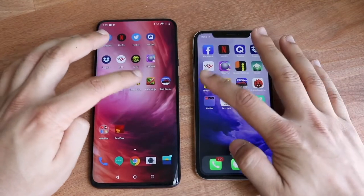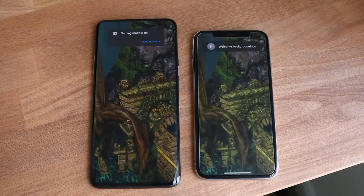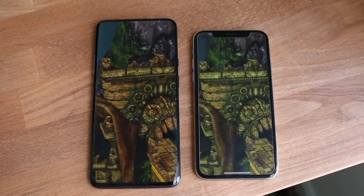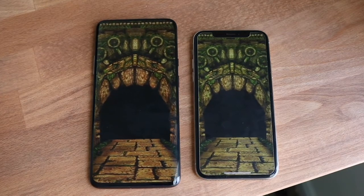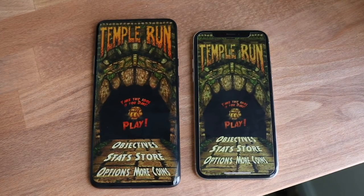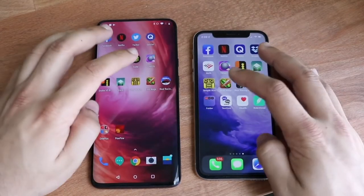So we're going to redo that. Three, two, one. And it might be that the iPhone X is going to beat the OnePlus 7 Pro at something, finally. Yeah, just by a little bit though — it wasn't really that big of a difference, in my opinion. But it was close.